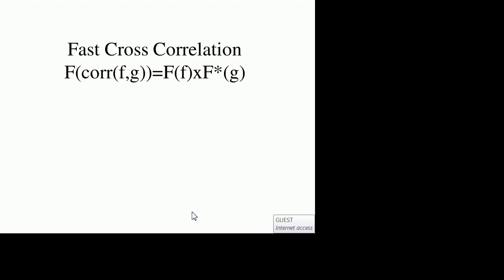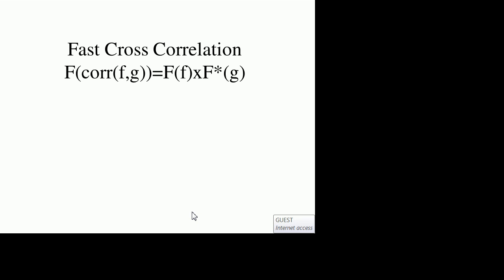So autocorrelation has more uses. Autocorrelation lets us do what's called fundamental frequency identification. So if you're trying to identify a fundamental frequency, this will help you do it. If you're trying to remove noise, this will help you do it. And you can do it fast in the frequency domain by going to a Fourier transform.